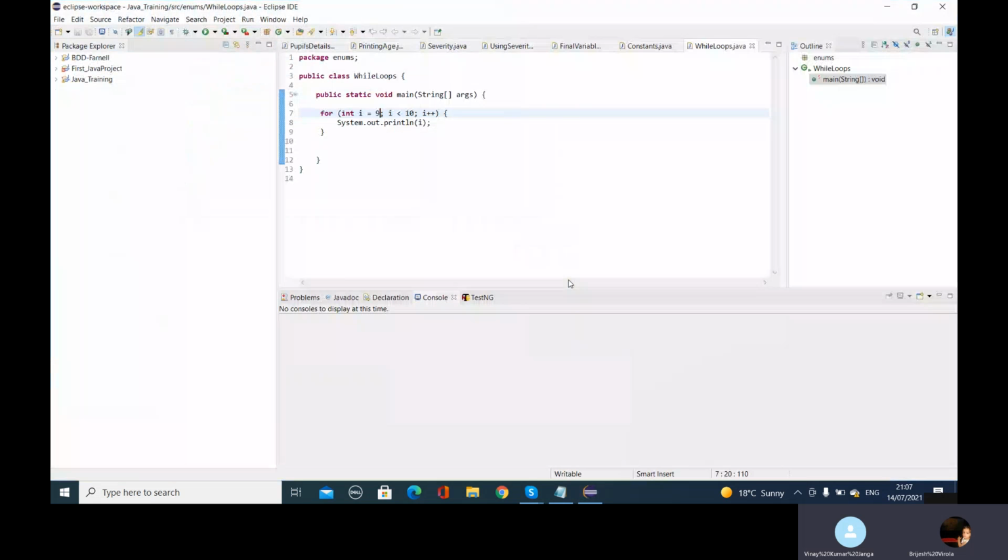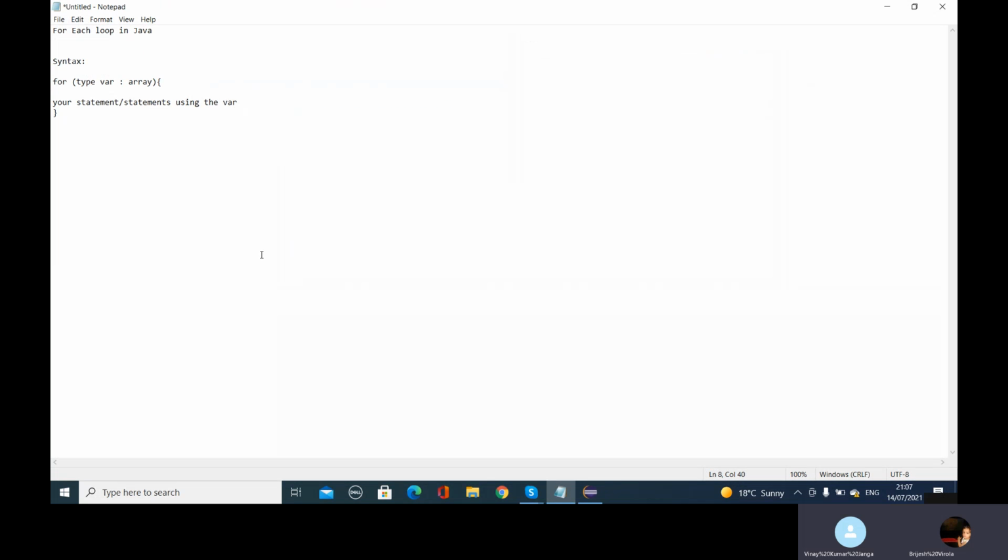And this is equivalent to how you define a normal for loop: int i equals 0, normally it starts from 0, i is less than the length of the array you are defining, and it increments, so i plus plus.